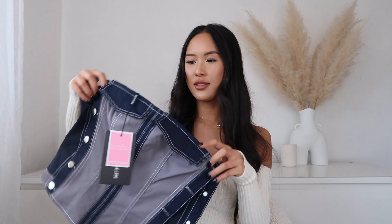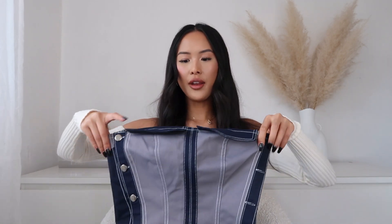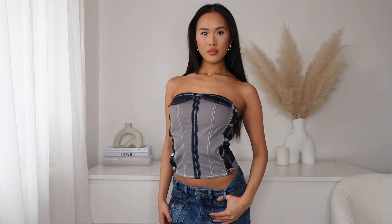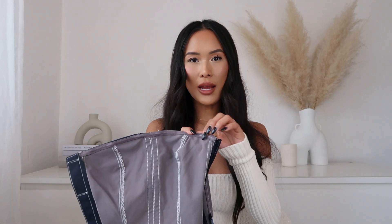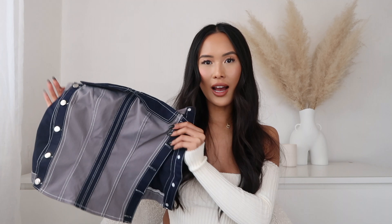The other corseted style top I've picked up is this two-tone denim boob tube style with little buttons on the side — which isn't the most practical and is quite hard to put on, but I absolutely love it. I've never seen anything like this; it's giving smart vibes. This would pair so nicely with black jeans or trousers. I picked this up in a size 4 and it fits perfectly. I wish they had matching pants on the website — it would be so nice as a two-piece set.